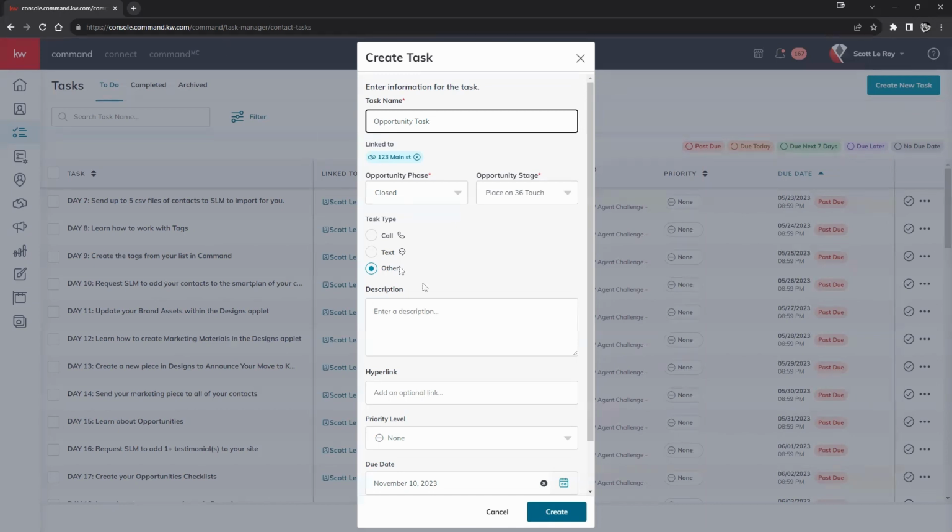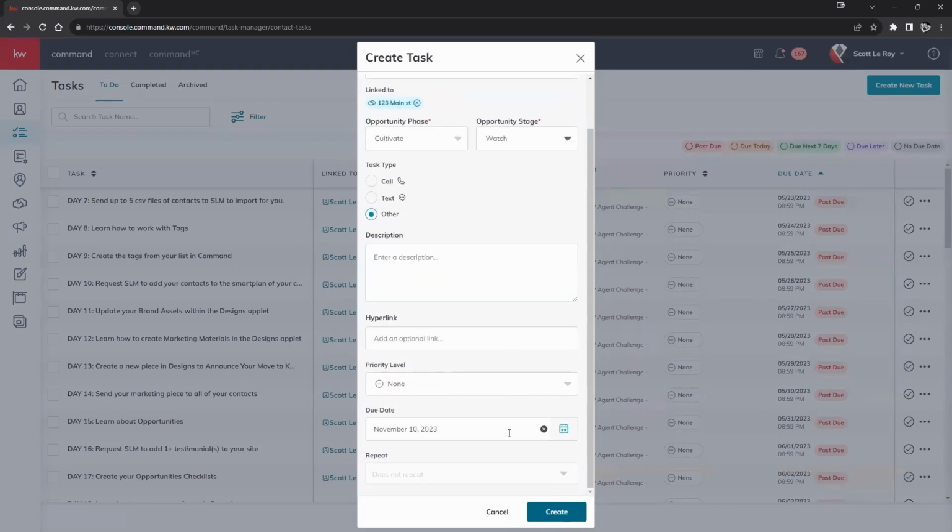So again, a great example is maybe in the cultivate watch section, the moment a brand new lead comes into your database from clicking on your social media ad, maybe you want to create a task to reach out for additional information, right?